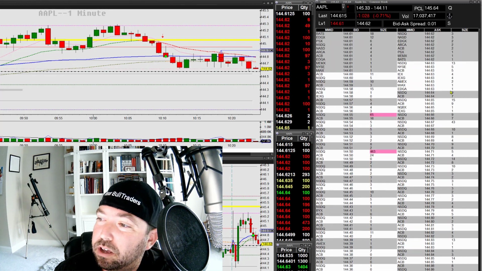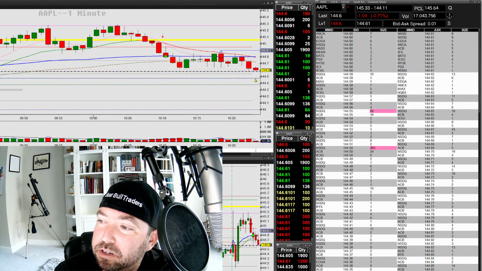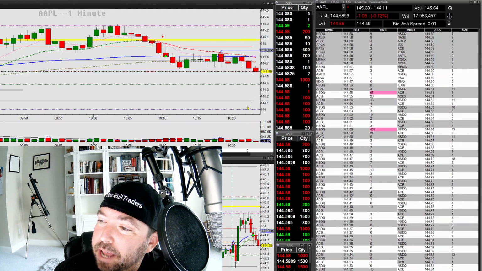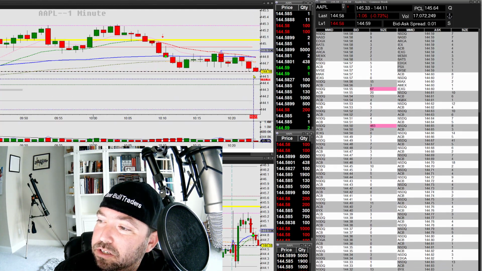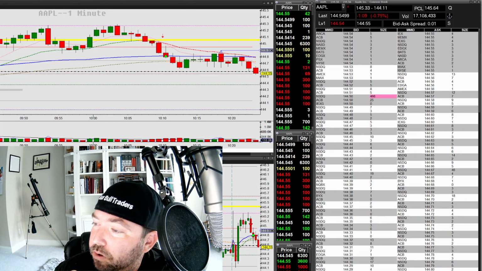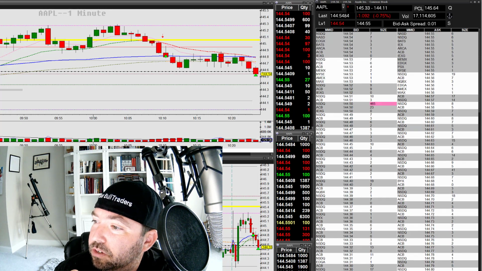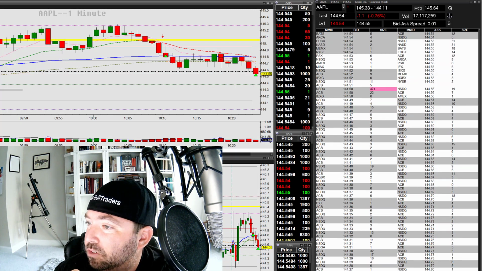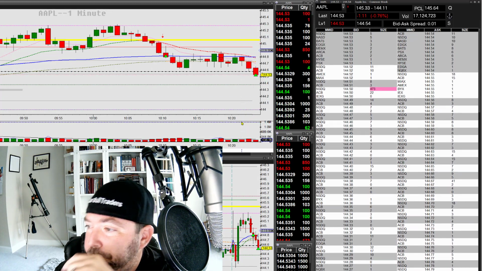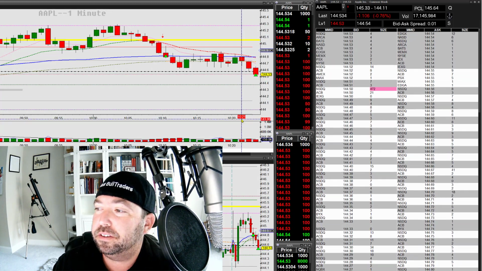When you're looking for only a couple cents profit to get there, it doesn't take much to stop you out, a penny or two sometimes. That'll help fuel a bigger rip down. As those bulls stop out when we break this low here, that'll help us get down. It'll flush down to this 144.50. Okay, that's close enough for me, right at my R2 level, so I'm going to grab a little more off there. Moving back to break even, and now we're in for the ride on this thing.